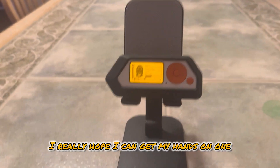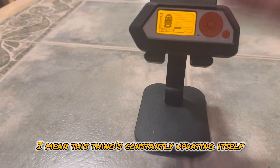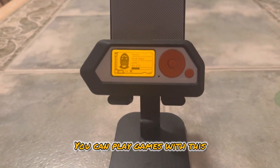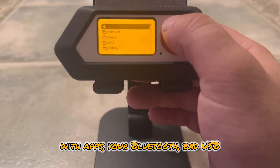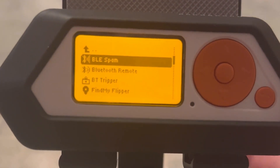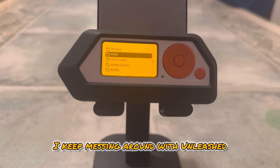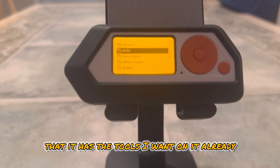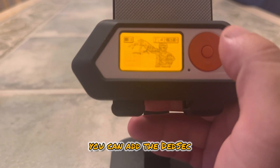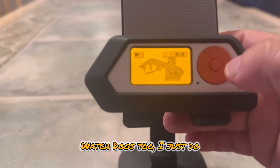I'm looking forward to the M1 — I really hope I can get my hands on one. Flipper Zero has been out for a while and is constantly updating itself. There's tons of tools on here. You can even play games — you can play Doom on here. As for firmware, I keep messing around with Unleashed, Xtreme, and the regular Flipper Zero firmware. My favorite is Xtreme because it already has the tools I want, plus I love that you can add the DeadSec theme. I'm a big fan of Ubisoft games and Watch Dogs, so I love that.